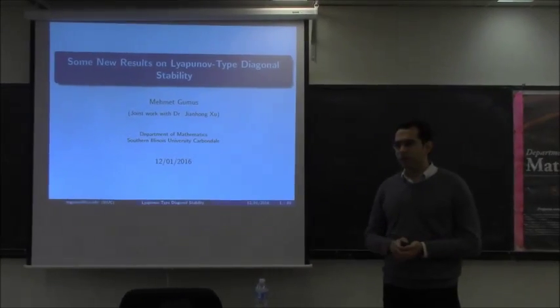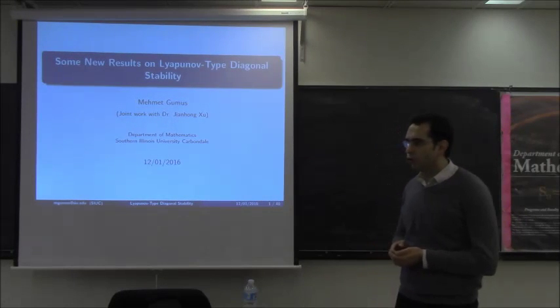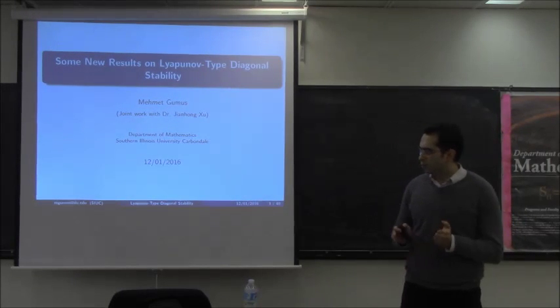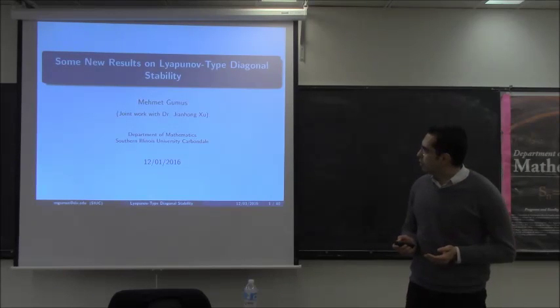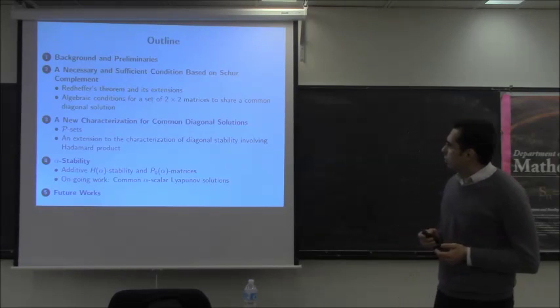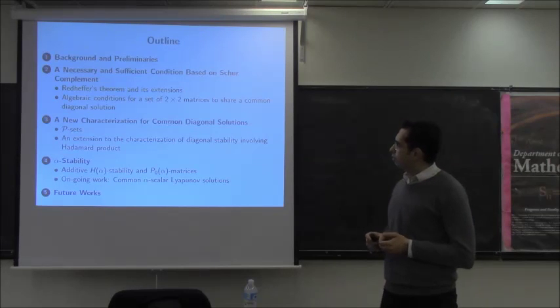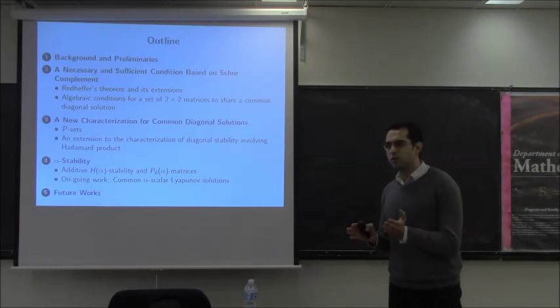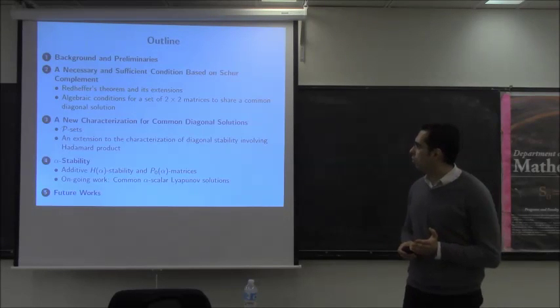Today I will present my joint work with Dr. Schur, which is on Lyapunov diagonal stability, and also we work on the extensions of regular types of matrix stability. My presentation is outlined in this form, and after the background and preliminaries, I will present a necessary and sufficient condition for diagonal stability, which is based on Schur complement.